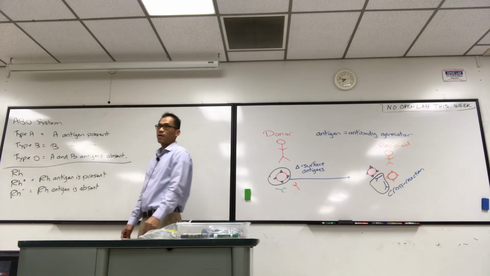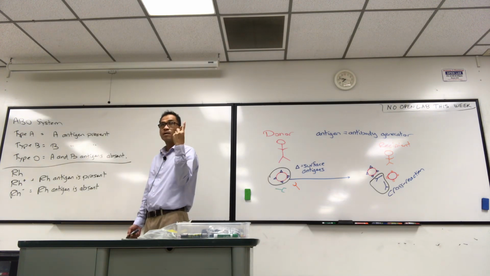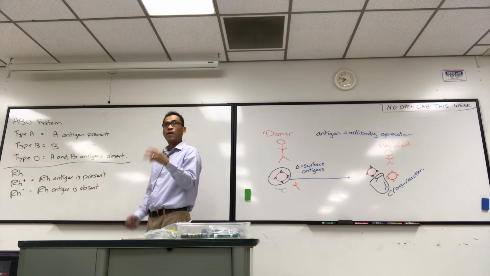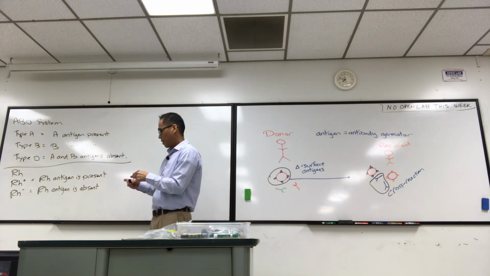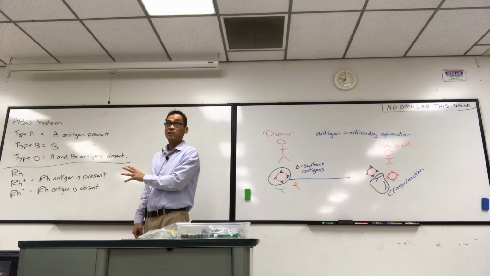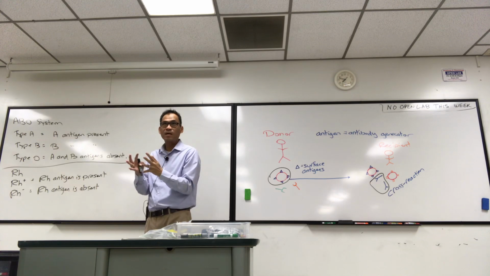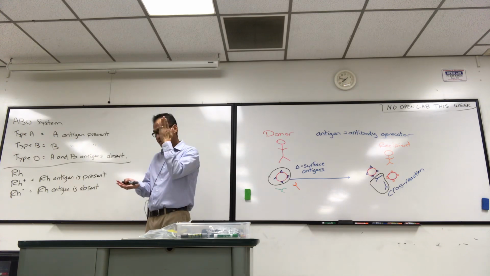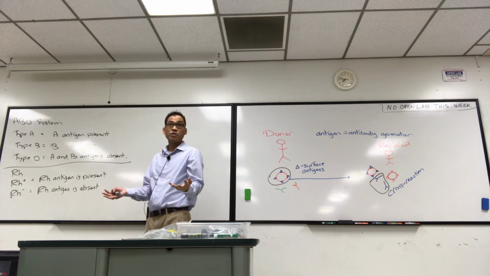How many antigens are there? 3. What are they? A, B, and RH. And they're there or they're not. And that's pretty much it. Okay? So, after teaching this for a decade and a half, it still causes confusion because of the plus minus thing and the AB, because you have to combine them. Okay? So, I think what will help is, let's list every single blood type and go through what's on the RBC and what antibodies should be present in their blood.